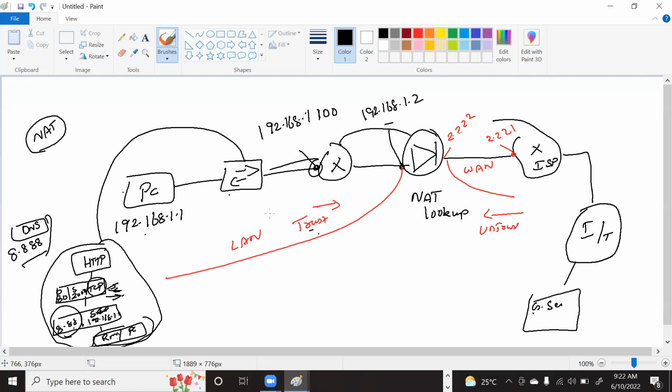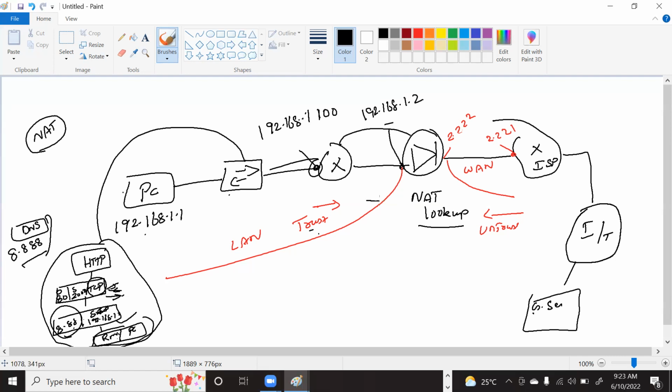So when this packet comes to the firewall, we have a source IP address of 192.168.1.1. We know that a private IP address cannot be routable on the internet. The internet is nothing but the WAN. Can you tell me from where the packet is coming, guys? From the LAN, the trusted zone.